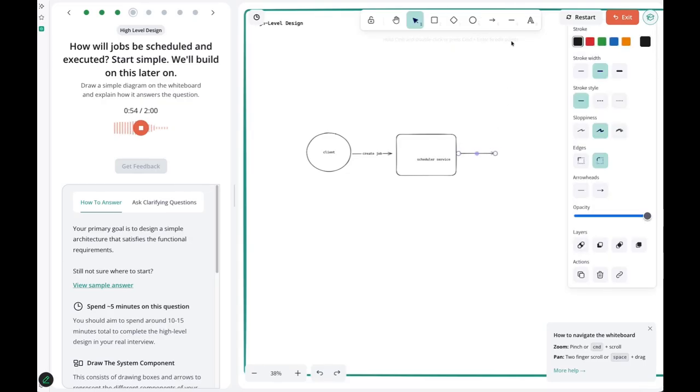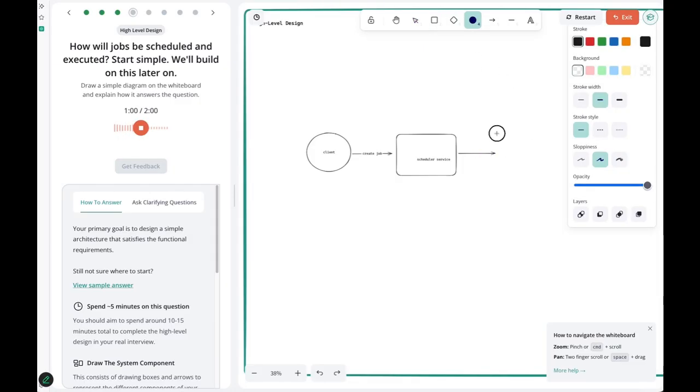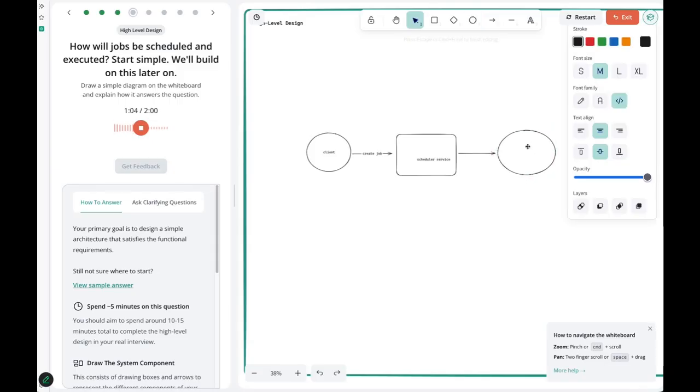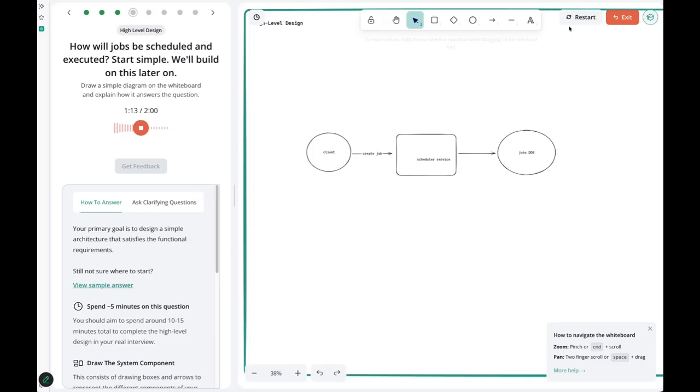The service persists the job definition into a database. The database could be SQL or NoSQL. For now, I would use DynamoDB. It can be changed based on further requirements.